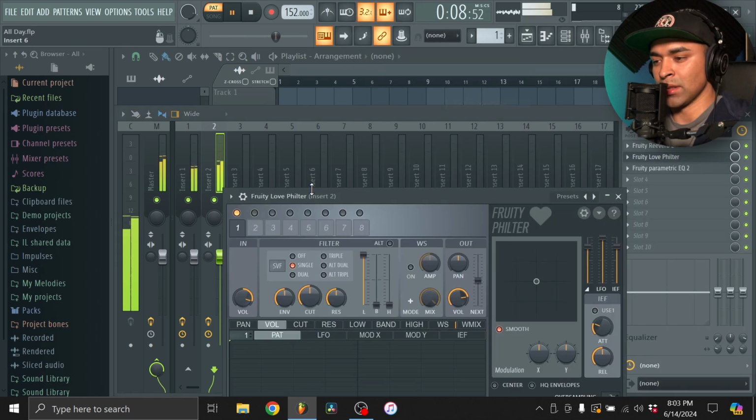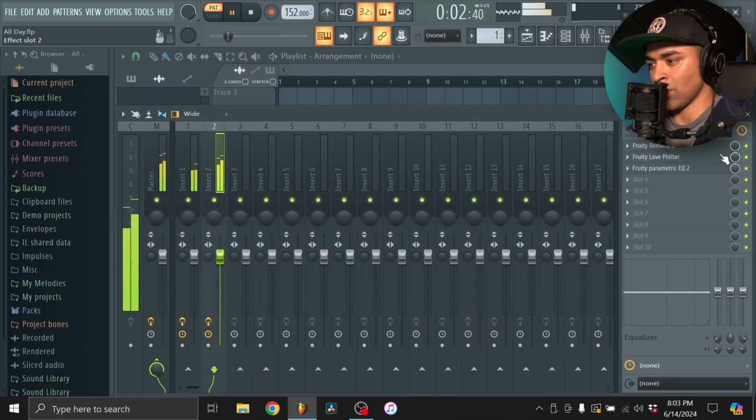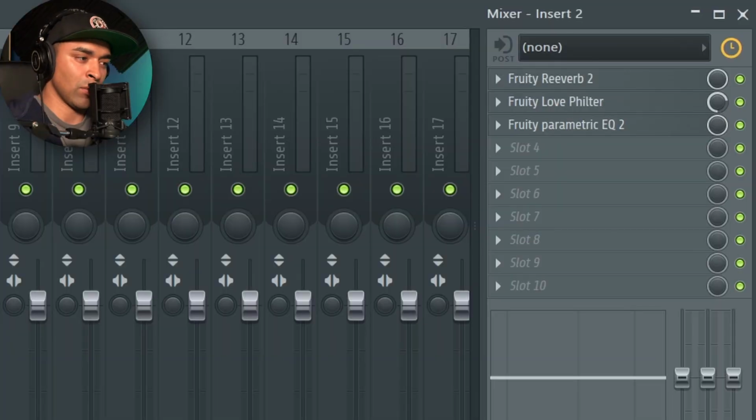I'm also going to add a low-pass filter on here. And just reduce it. This cuts out all the high end, but I don't want too much of that high end cut out. So I'm going to control it with the mix knob.